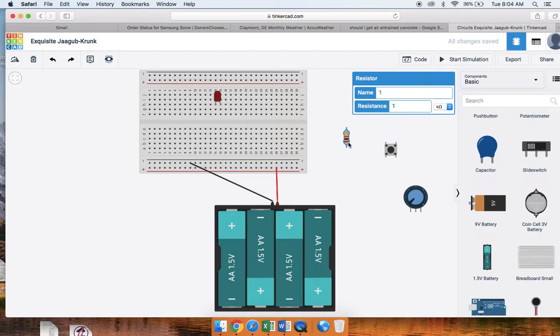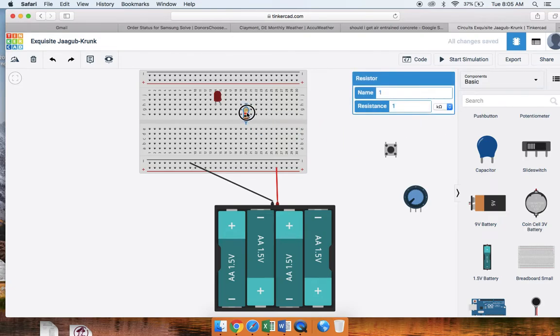Okay, notice the color. Brown, black, red. 1,000 means K. Could also have it written like this. 1,000. And again, brown, black, red. So for this example, we'll use 1,000 ohms. So either 1,000 ohms or 1 K ohm. It's the same thing.